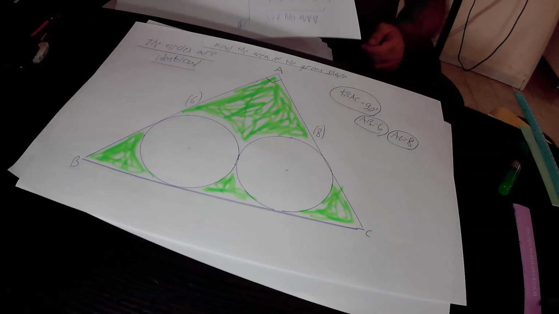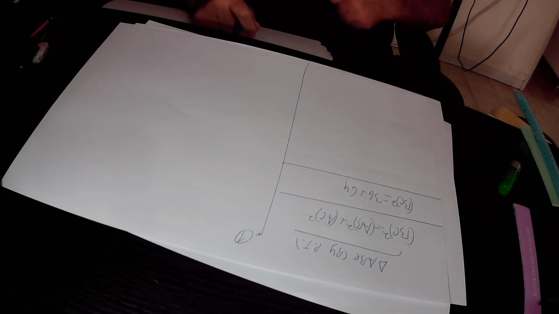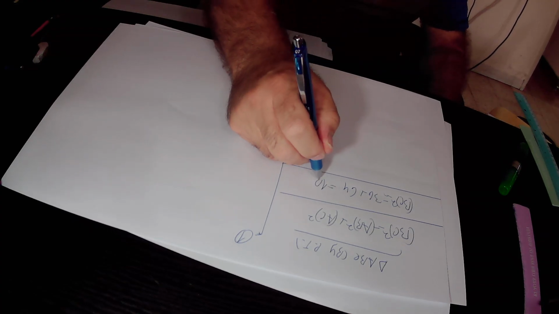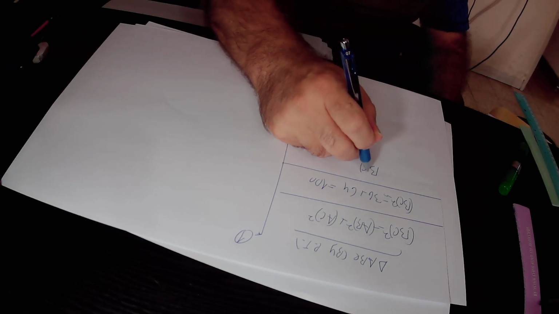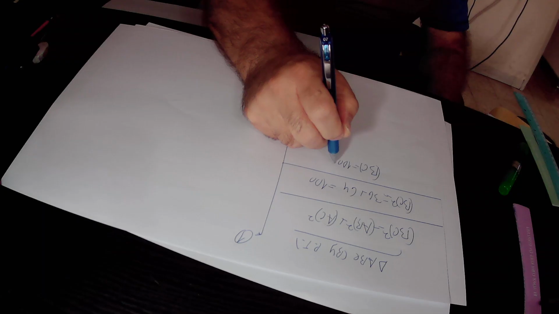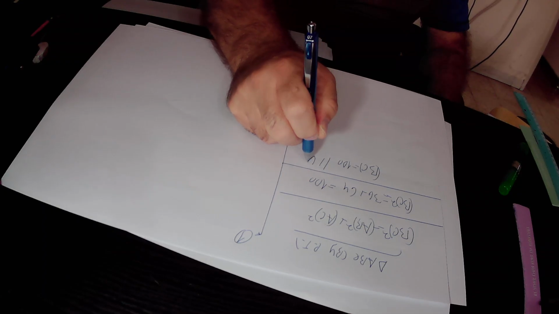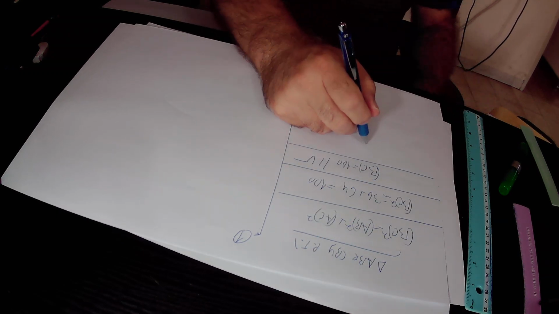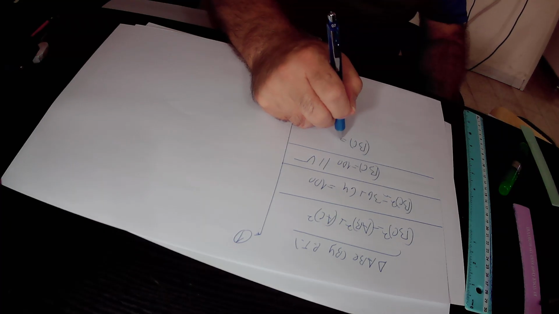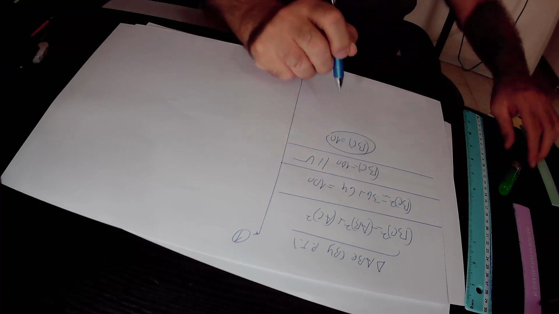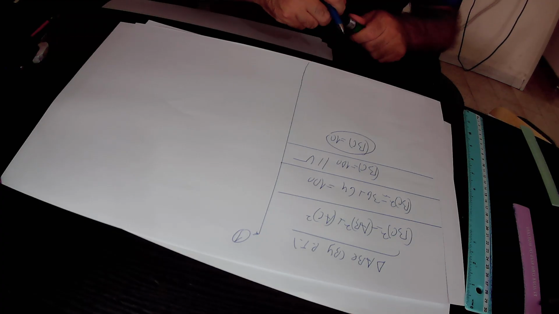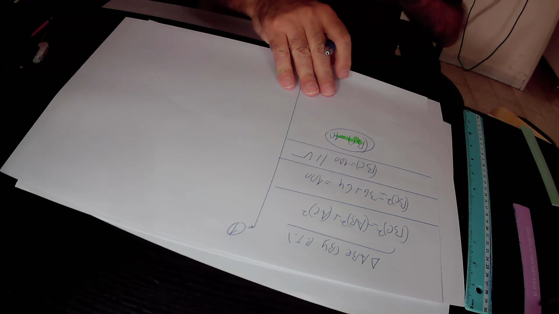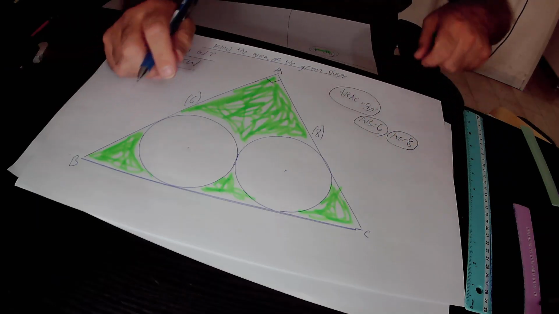So in total we found out that BC squared equals 36 plus 64. 36 plus 64 is 100. So BC squared equals 100. Here we take the root of this equation. Finally we get that BC equals the square root of 100, that is 10. So the hypotenuse BC equals 10 units in length. This is the hypotenuse BC, which equals 10 units in length.